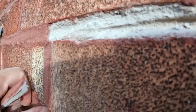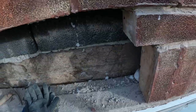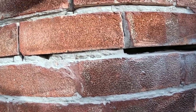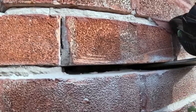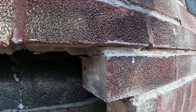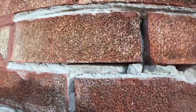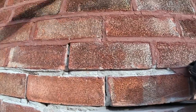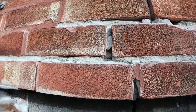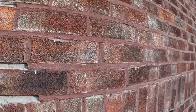So it's horrendous. I think that looks like tarted up to sell it when they sold the house. It's not been done properly at all. You can see how deep that is. That's one of the deeper bits. But it's just falling out. Horrendous repointing that. I'm gonna go up with the grinder as high as I can reach, probably about six courses, and do my best with it. You've got to stop somewhere.